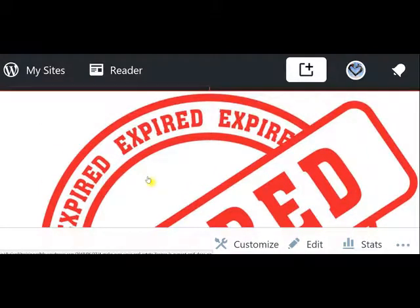So again, avoid this big red expired picture. Don't mess with your livelihood. Don't mess with your clients. Don't mess with your commission. Make sure that this is done, corrected, and fixed, and make sure that your license is active and that you don't get into trouble with the state, Department of Real Estate, or even worse, the district attorney's office, who could prosecute you. So real easy, quick little video. Just make sure you're current on your license.